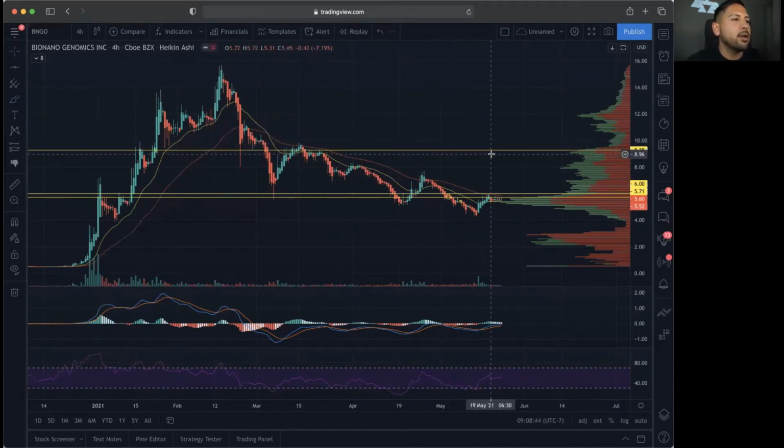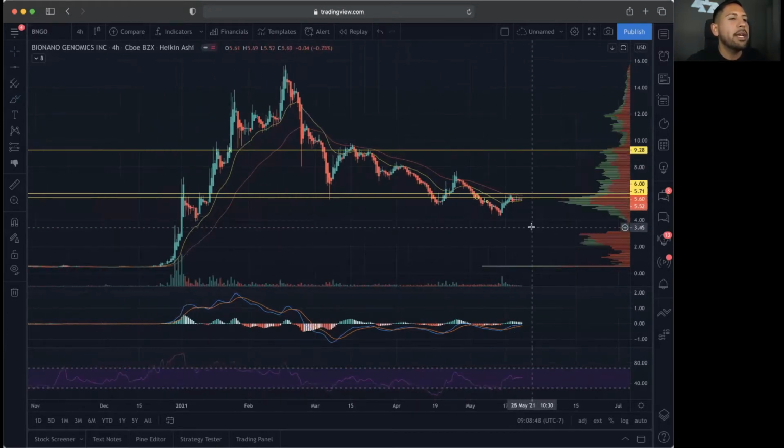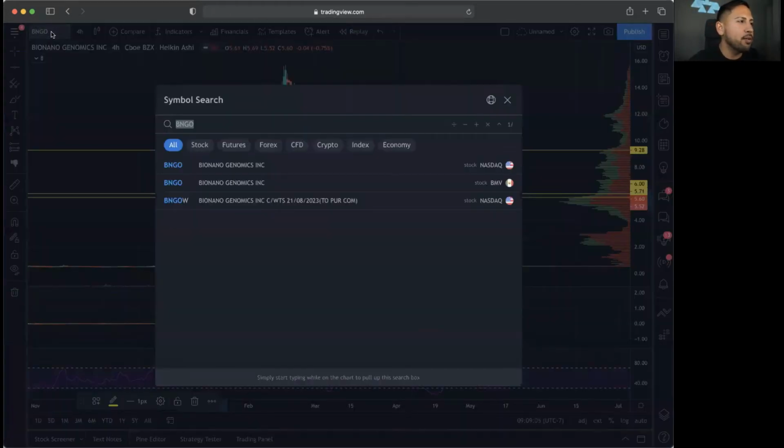So I'm going to set an alert around $9. I know this one has been a little bit of a sell-off, and it may even continue to sell off, and we may change that resistance to where we are currently. Again, because we have a previous breakout at this point, we may be changing this resistance to this point later on in the video if it does continue to sell off. So again, BNGO will stay on the watch. It is very volatile, and I do believe it will have a breakout at its point in time, and we definitely will go over it as soon as it does show more bullish momentum, of course.